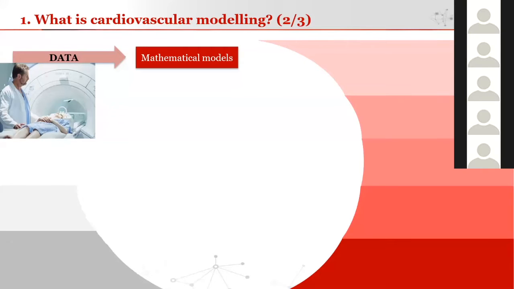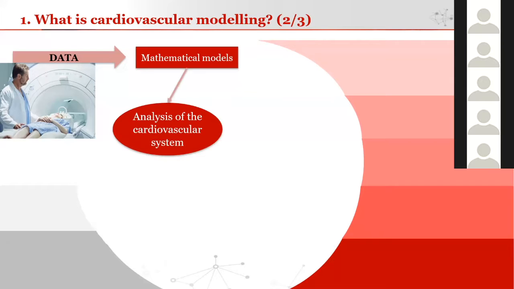To build cardiovascular models, we mostly need data that define our geometries and our material properties. The data that we use can be, for example, obtained from medical scans from specific patients, or can be created by us, and the material properties can also be obtained from these kinds of sources or from experiments. So we create these models with different goals.